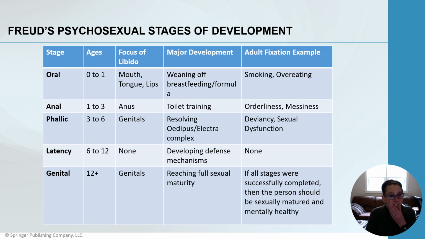So Freud developed the psychosexual stages of development. And I think we've all learned Freud even in our BSN: the oral stage, 0 to 1, the anal stage, phallic stage, and then the Electra complex, things like that. How is an adult fixation an example of these, of latency and genital? So looking at oral, it would be like smoking or overeating. Anal, so you've probably heard the phrase with somebody who's super orderly, oh, they're so anal. And that's where it comes from, Freud's psychosexual stages of development.